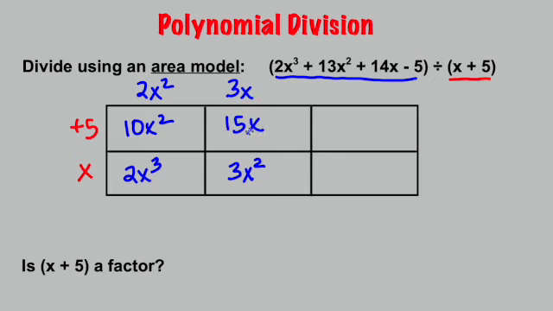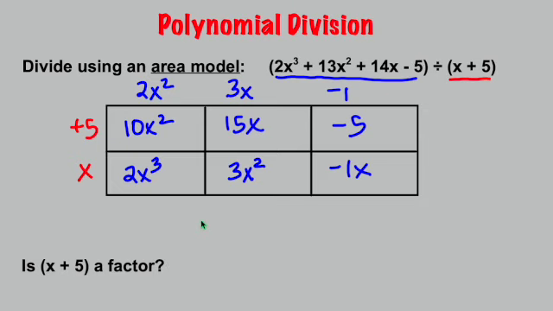And we're almost there. I know I'm going to need 14x altogether. I've already got 15, which means I'm going to need a minus 1x right over here, because combined, these two add up to be 14x. Then I say x times what is negative 1x? Well, that will be a minus 1. And then I'm going to say 5 times negative 1 is negative 5. And lo and behold, that is our last term here.